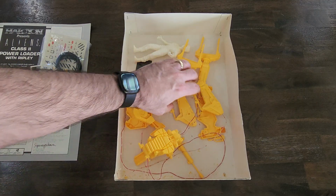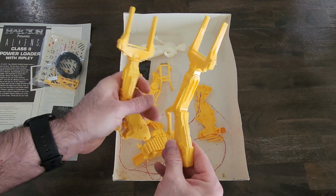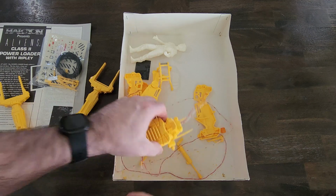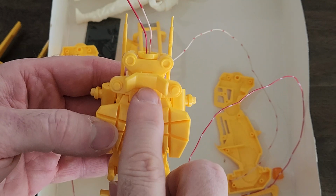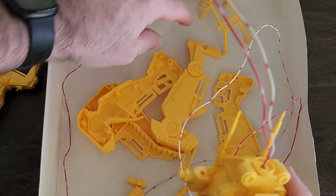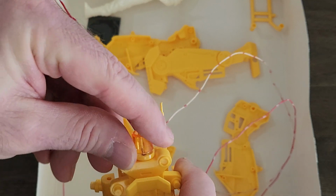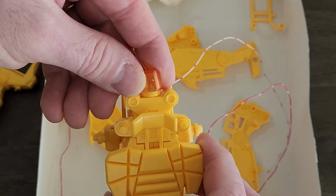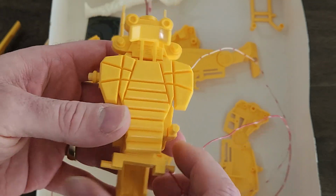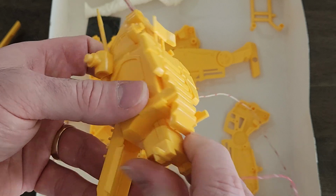And I had started working on this kit back in the 90s, so some of it is partially assembled. Both of these arms are assembled at this point, which is just a few pieces, not a big deal. I did start assembling this as well. I had planned on even putting lights in it back in the 90s, although it was going to be much different back then, just a solid light. I have new plans now on how I want to do this. But this is the little orange lens that goes over the top, and this time I'm going to do it with LEDs so I can actually have them rotate. And I ran my wires through here already so that I could do this back in the 90s.